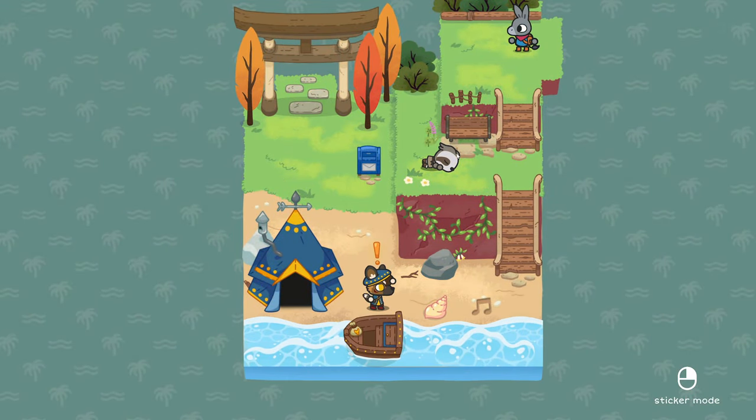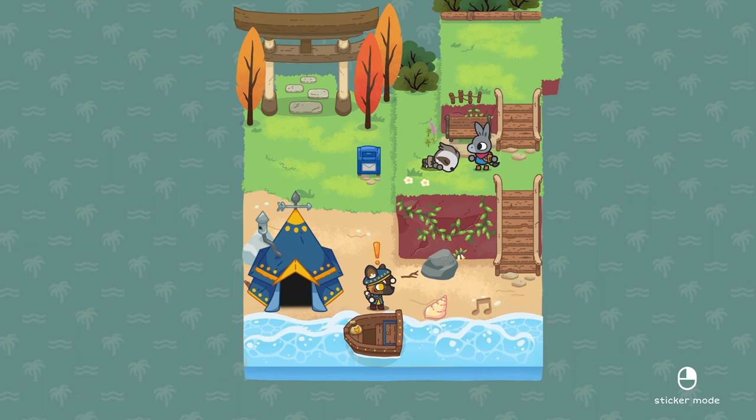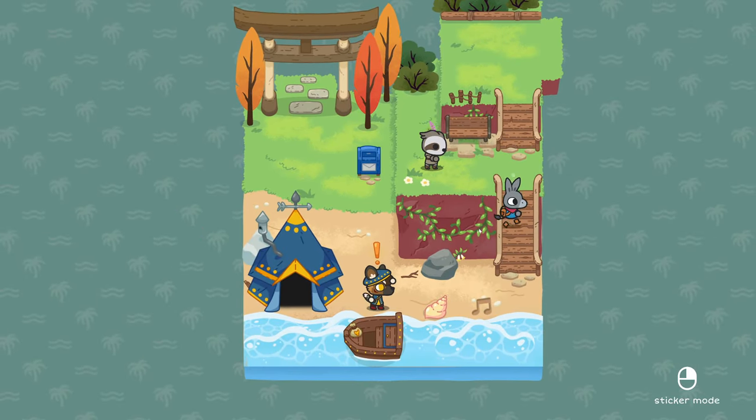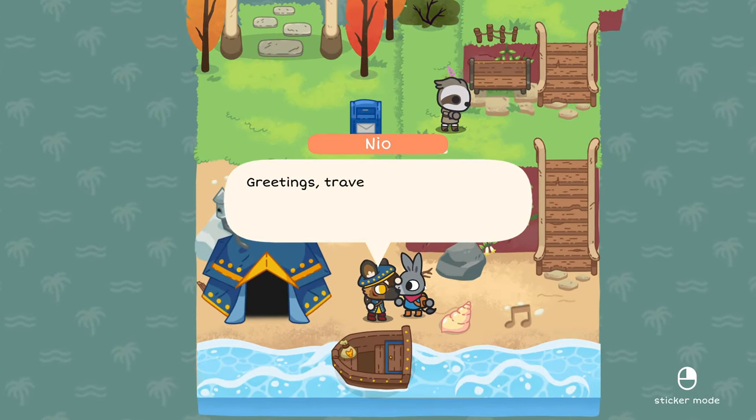And this is the mailbox. This guy's asleep. Wisdom, strength, and power. This is the way. Okay. And what do you want, Neo?